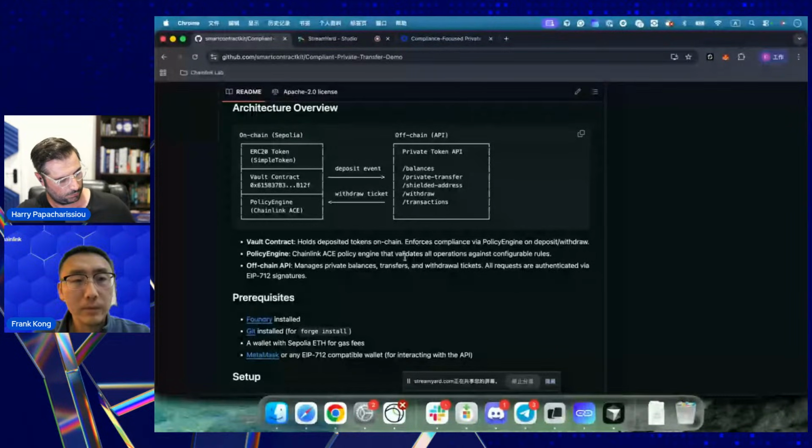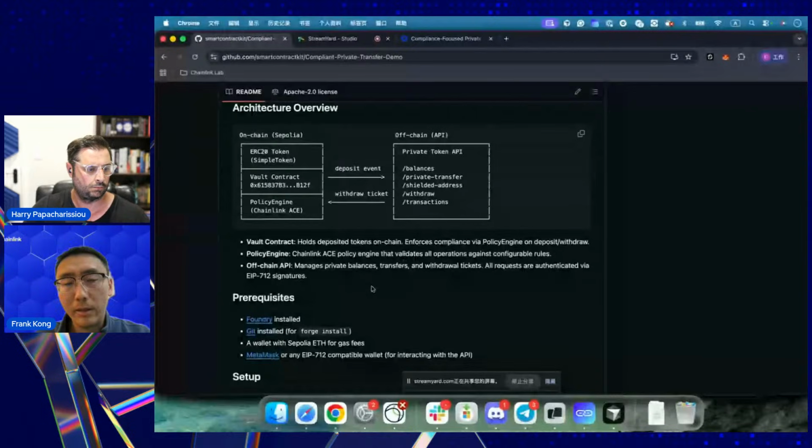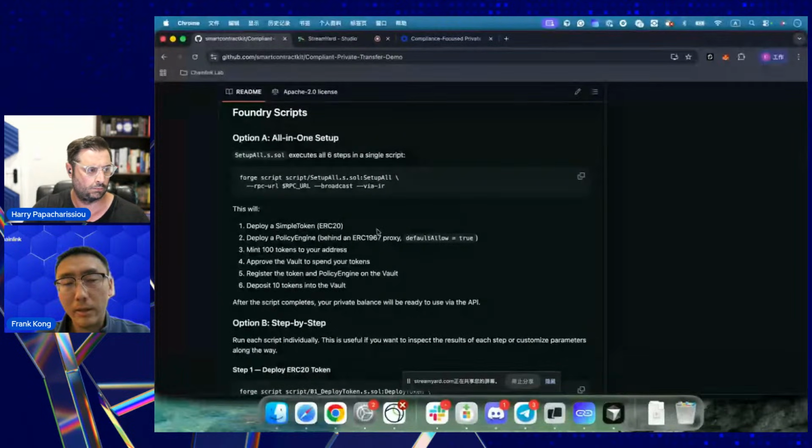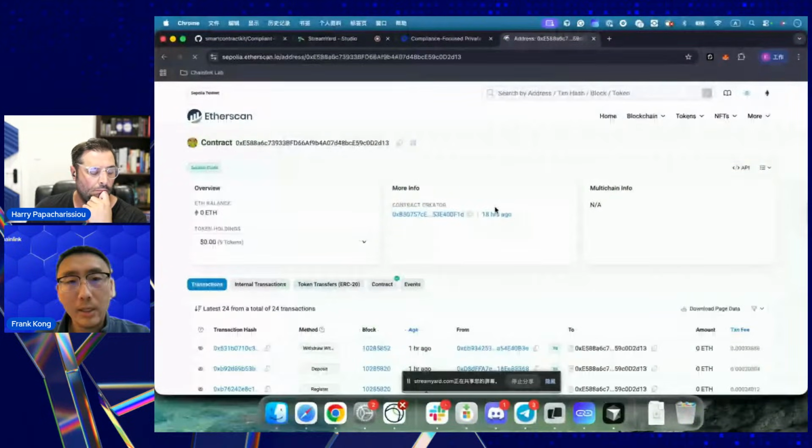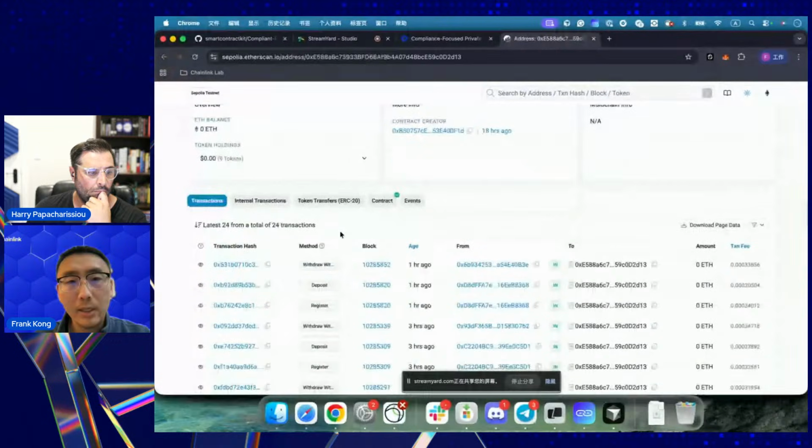Now that we have the architecture, let me go to the first part of the Foundry script. In the first step, we need to register the token and a policy with this token into the vault smart contract, so there is some smart contract interaction. One way you can do this is to go to Etherscan. In Etherscan, you can find that vault smart contract, because the contract has been verified by Chainlink.